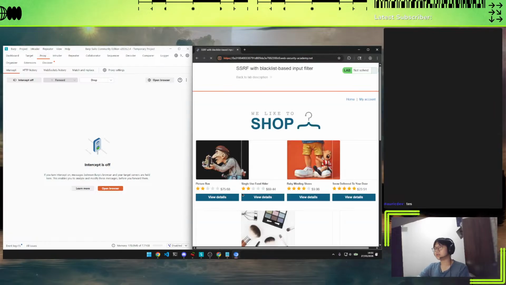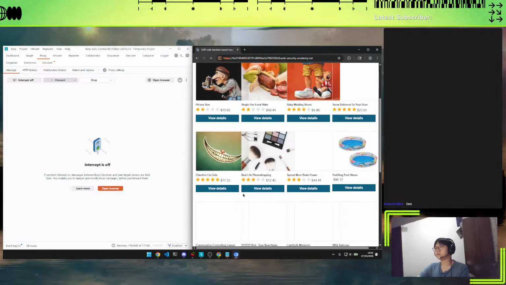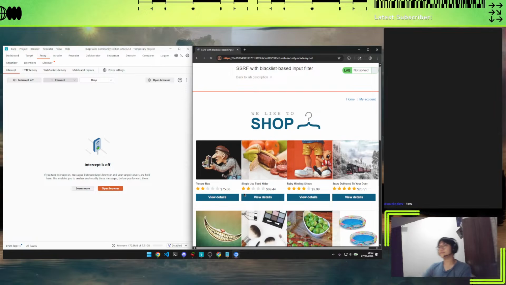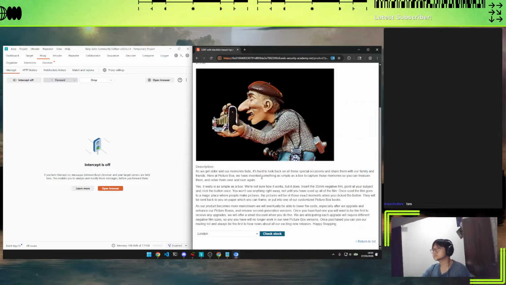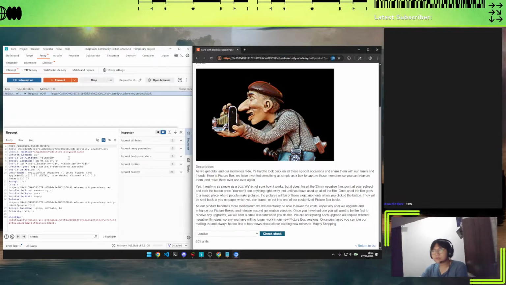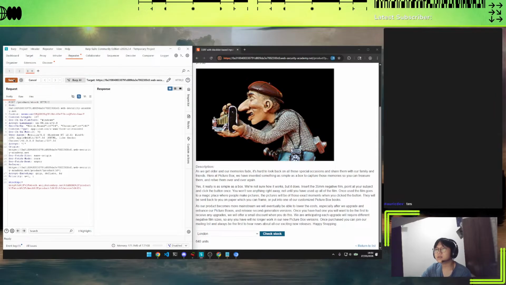Stock check. So let's check the stocks and see. Oh, I didn't intercept it. Okay, let's send it to the repeater.